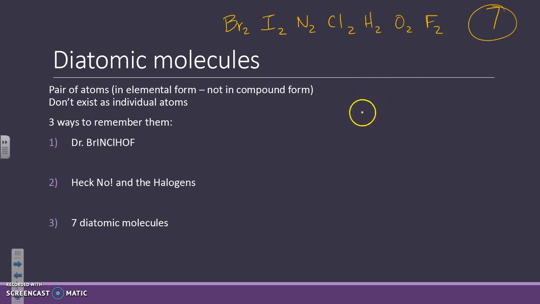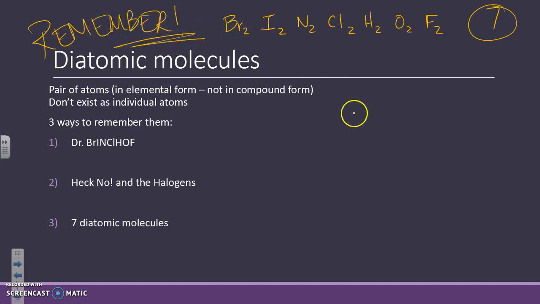Okay, so you do need to remember these. Put them to memory. Because if you don't, you're going to have very many struggles as we continue to go on. All right, 3 ways to remember them. You can do Dr. Brinkelhoff, because look, bromine, iodine, nitrogen, chlorine, hydrogen, oxygen, fluorine. Spells it out, Dr. Brinkelhoff. That's the one that I use the most, but it doesn't matter which one you use.